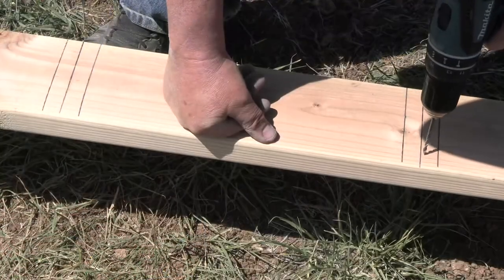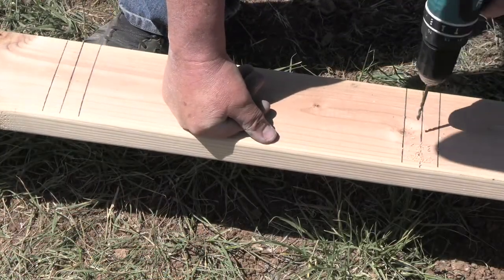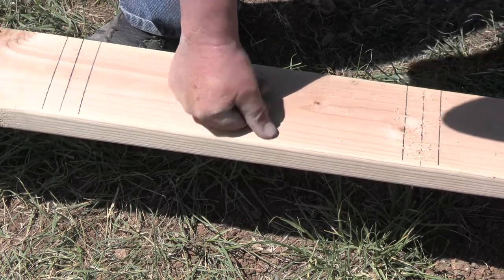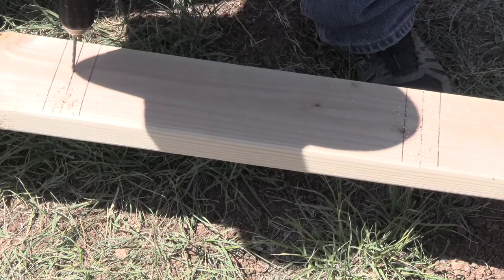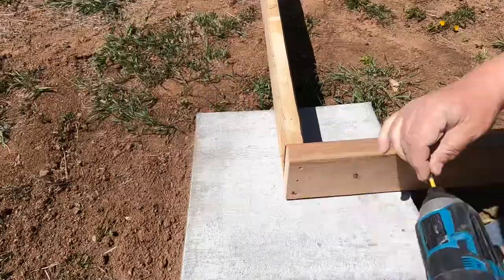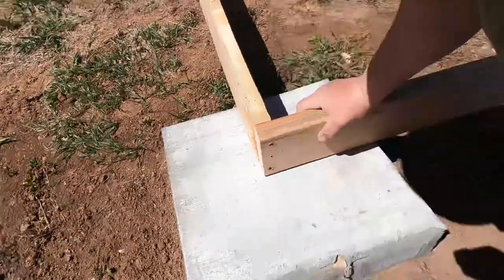You can use hammer and nails. You can use a nail gun. It's totally up to you. They're all fine ways of doing it. I've been using construction screws for 20 years and I've never had any issues with them. It saves my wrist, so that's why I'm doing it this way, if you're curious. I find that when I pre-drill the outside board, it keeps the screws straighter and it's easier to put together.